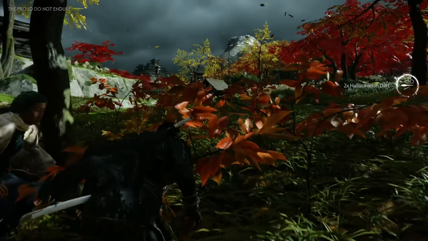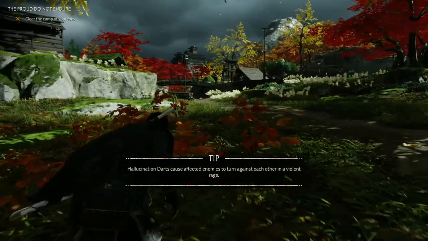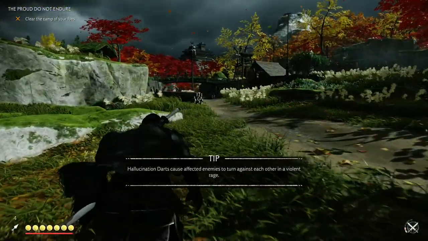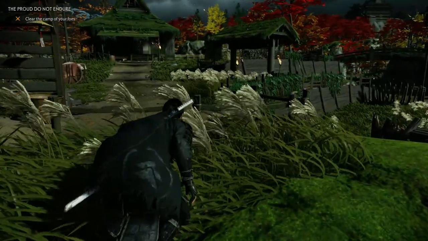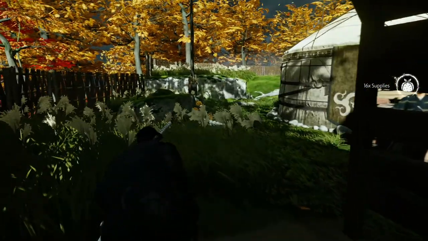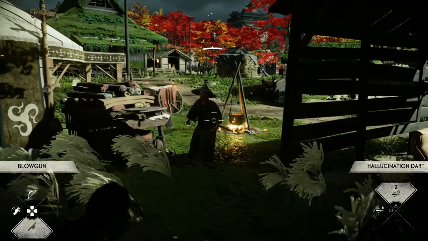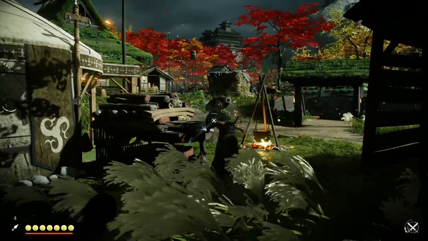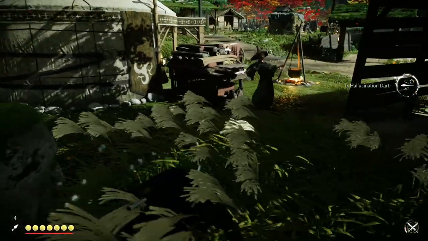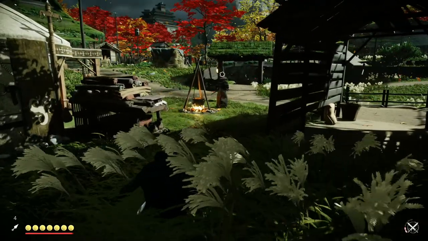Hallucination dart. Okay, let's make sure we're on our darts. There we go. We got two of them. Okay, I see them up there on the bridge. We got some more. Oh, we're full on noise over there. Thought I heard some. Oh! Oh shoot, he's gonna go fight somebody. Let's go.